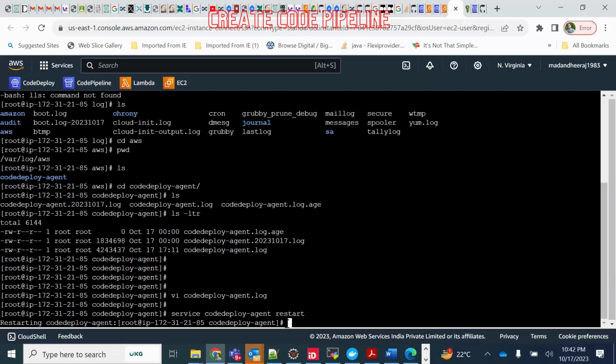This is what a DevOps engineer will do. They will not write code, it's troubleshooting. Error will come. Deploy is not working. Okay, day-to-day activity. My agent doesn't work. I got a ticket in my queue. I will go inside my server. I will check my CodeDeploy agent is not working. And I will go to the log file. I will see the log file and I'll fix the issue. Okay, this is what you have to say, guys.